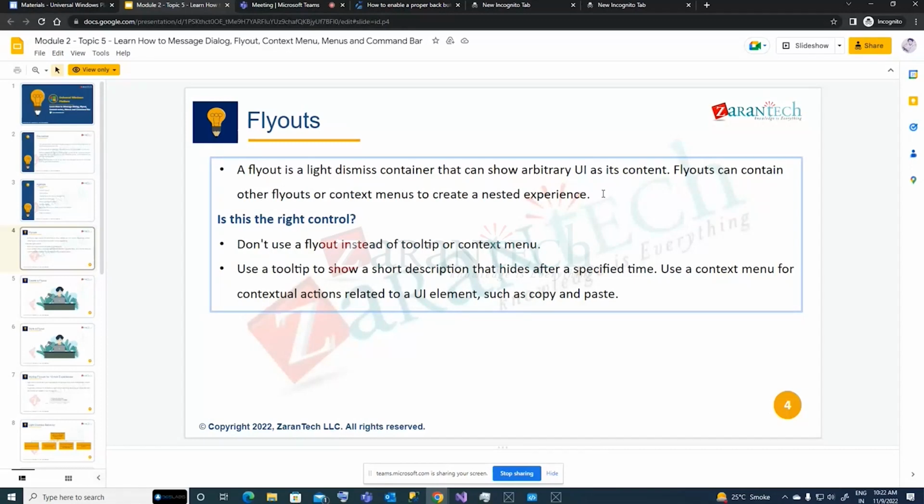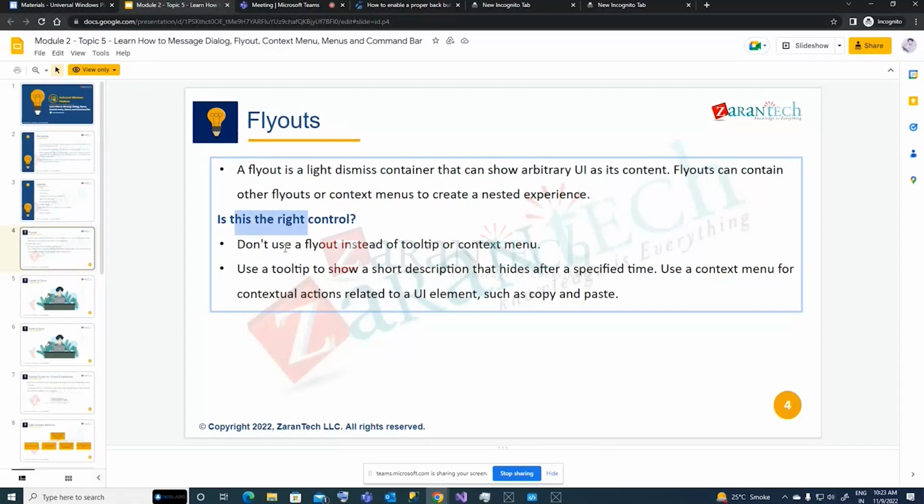So basically, as I have already said, flyouts can have a fully customized UI inside. It can have flyouts under flyouts, menus under menus, controls within controls. There is no limitation in flyouts in UWP.